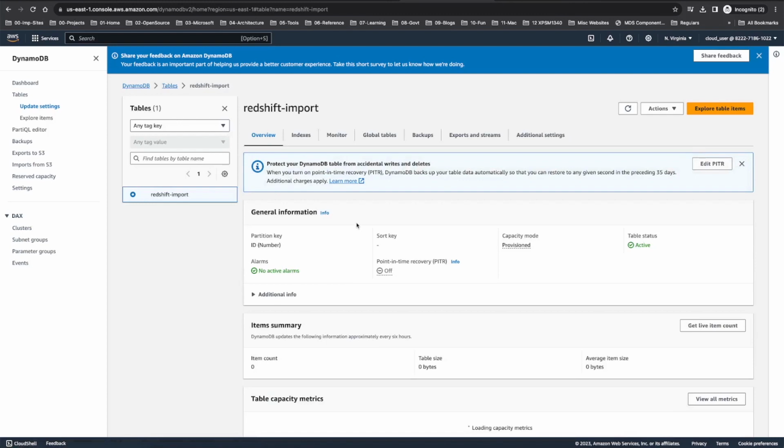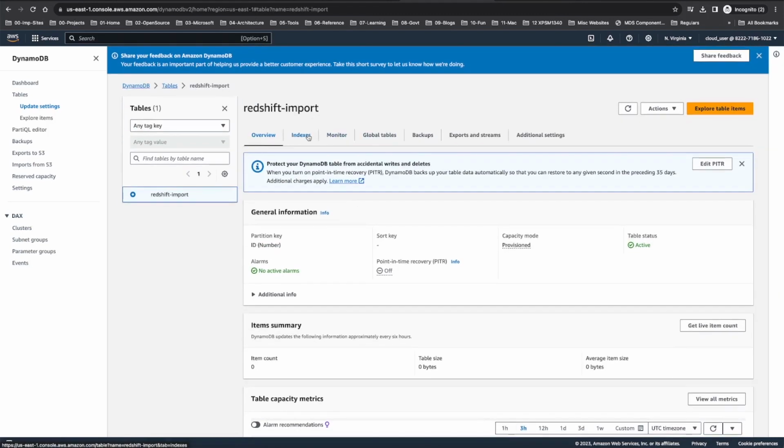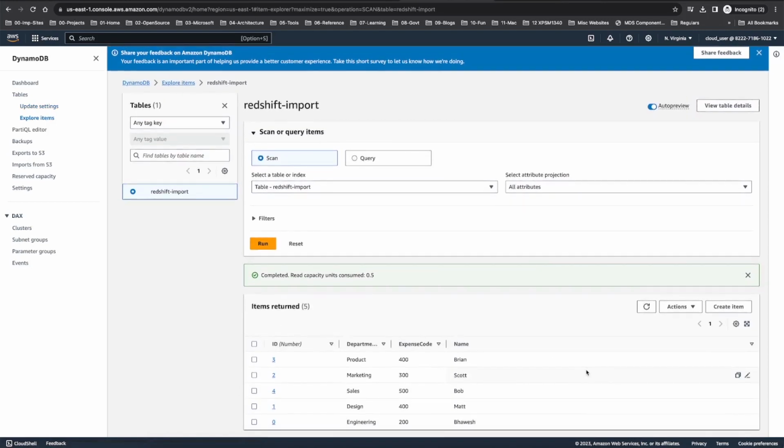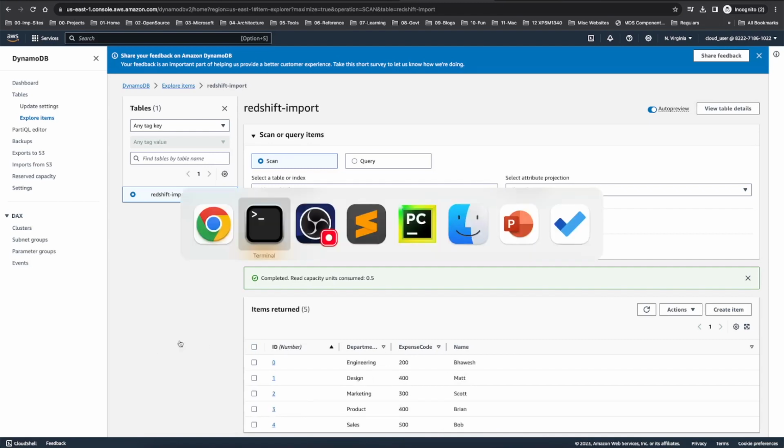Redshift import. So this table doesn't have any data right now. You can explore table items. Oh, we imported the JSON file. Yes, the data is here. From here, we're going to import into Redshift.